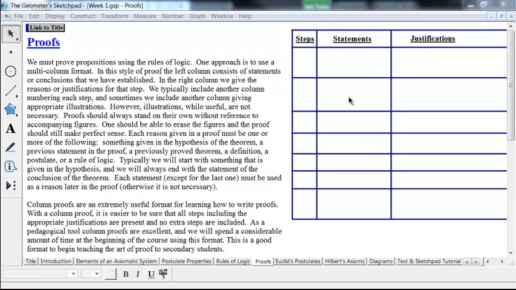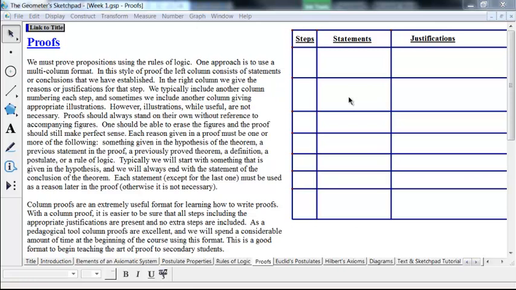Now, when it's all said and done, we should have a series of steps where eventually one step leads to the other, and finally we get to the end, and the last step is the conclusion, not only of some proposition from earlier or some rule of logic combining steps from earlier, but it's also finally the conclusion of the theorem that we're trying to prove.